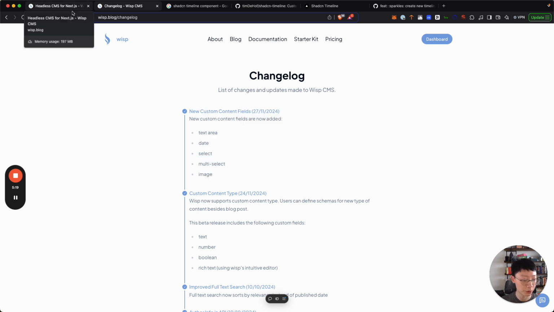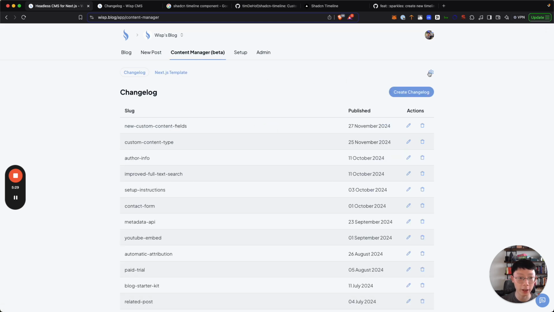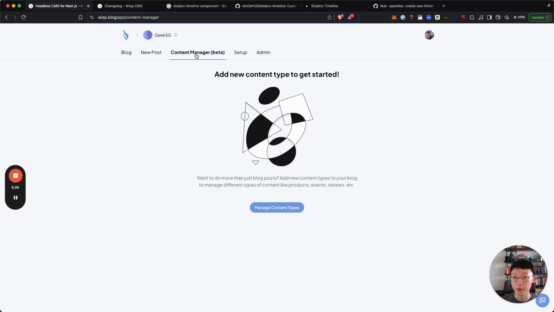So to show you around how to even create this custom content, I'm going to show you what happens when you go to WISP. When you head over to WISP, and if you have nothing, for instance, I'm going to show you what happens when you have nothing. So this is another block. When you have no content type, you will be shown this page when you click on Content Manager.